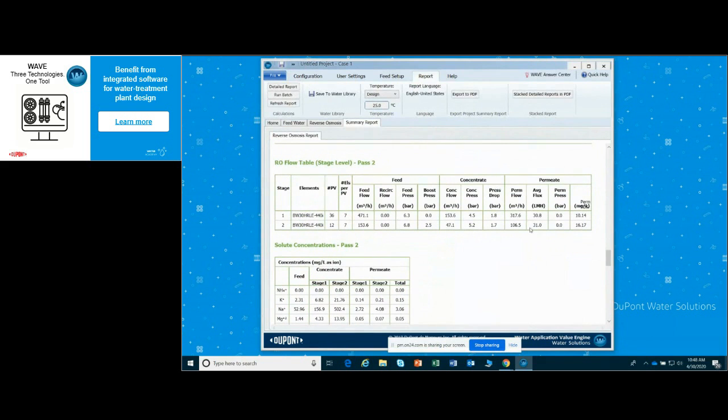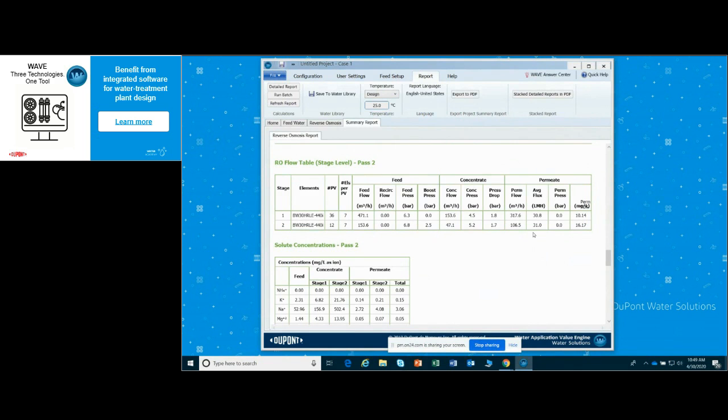You can see that essentially we got the exact same flux distribution, whether using a back pressure or a boost pump. There is energy differences between the 2 options because of the pressure that the main feed pump for the pass sees. In this particular example, if you were to go into the detailed reports and look at it, you save about 18% energy on the second pass by putting in an extra pump.